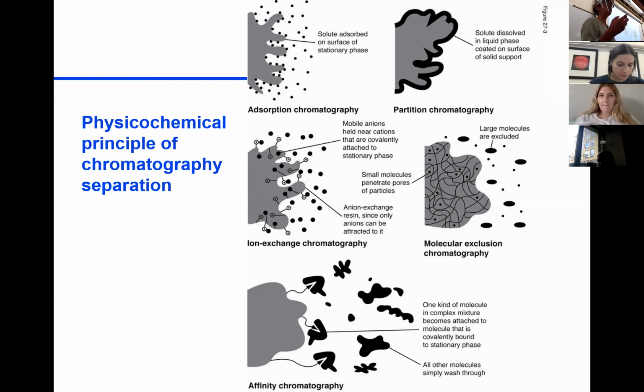That's another common misunderstanding or mistake: when students hear anion exchange, they think the stationary phase is negatively charged. But no, it's positively charged because it's attracting negative ions. Hence we call it anion exchange chromatography. If we have the opposite, where the stationary phase has negative charges and is attracting positive ions, then we call it cation exchange chromatography. So when you study, if you simply look at this here, anion exchange resin, since only anions can be attached to it, then this will remind you that it's the opposite.